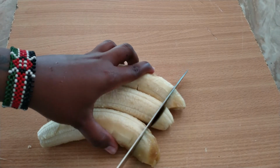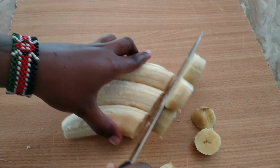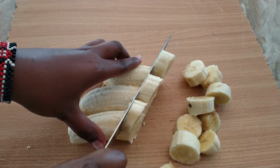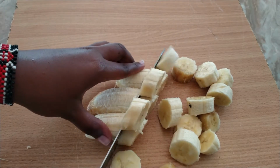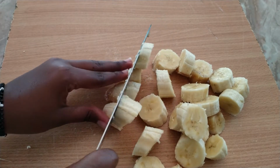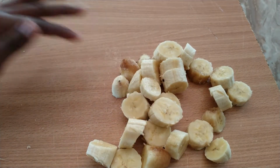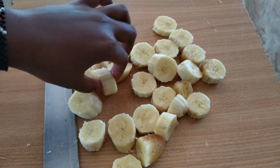The second step is to cut the banana into small cubes. Do we call them cubes? They're not actually cubes, but just chop the bananas into thick slices. Yes, exactly. Slice the bananas into thick slices, and you will see why we're using thick slices as the video progresses.